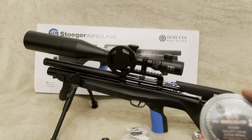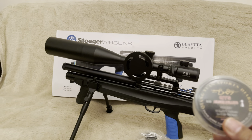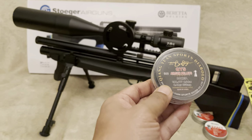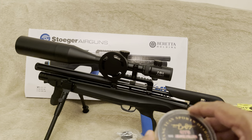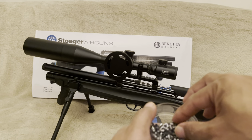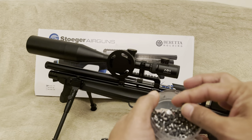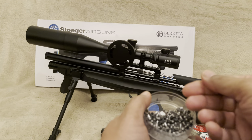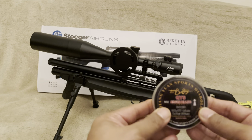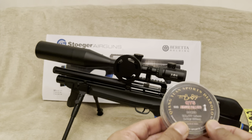I found it incredibly strange that the Exax — old faithful, I call them — weren't favoured by this particular rifle, and in fact it's the QIS that were favoured. I've got some streamlined and some domed; I need to stock up on more domed. I can see why people are raving about the QIS in terms of why they're so brilliant compared to other pellets. You can tell the quality just by picking them up and holding them — they're definitely a lot shinier, a lot cleaner. You don't get that feeling of lead when you pick them up after lots of loading. From a price perspective they have shot up, but one can understand why.